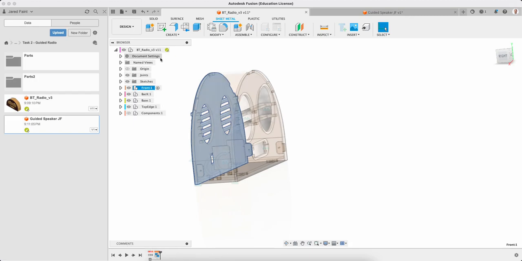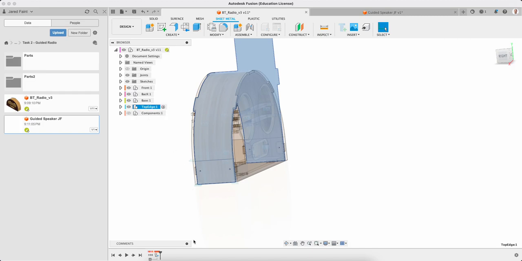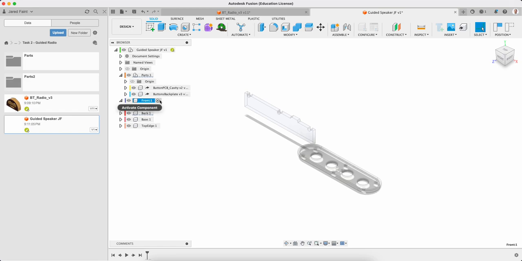timeline. If you have everything on the top level, you can see there's not heaps going on there, but it can get very busy very, very quickly. So having the subgroups of components allows you to have their own list of timelines, which makes your life much, much easier when it comes to editing or referring back to and finding things to adjust as you go through. So a very good practice is using those groups of components and making sure you go into the active one that you want to be working in, because that's where the history or the timeline gets added.